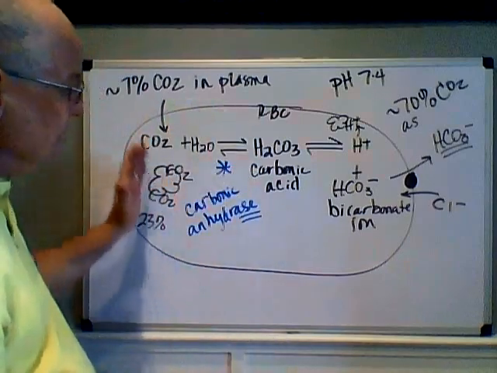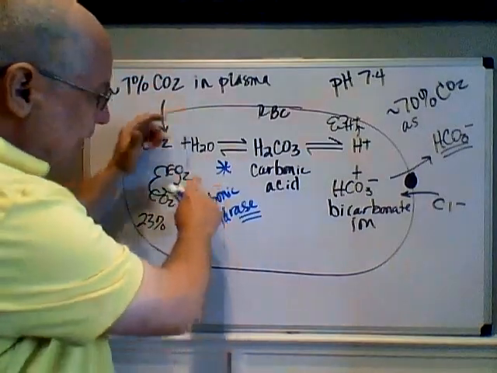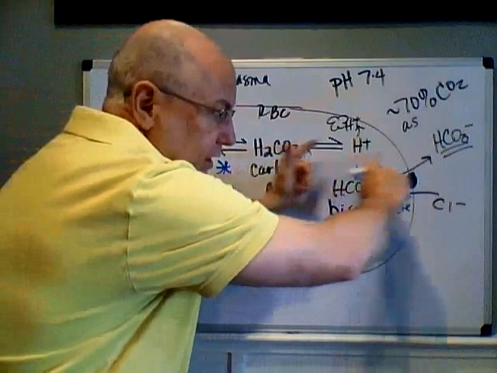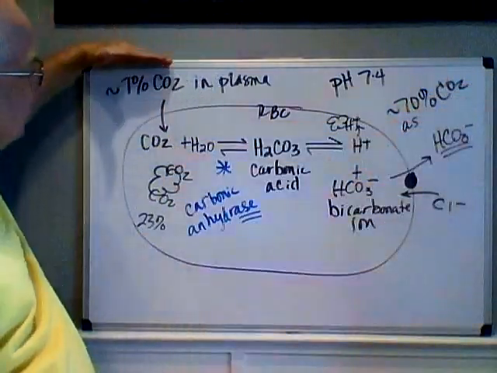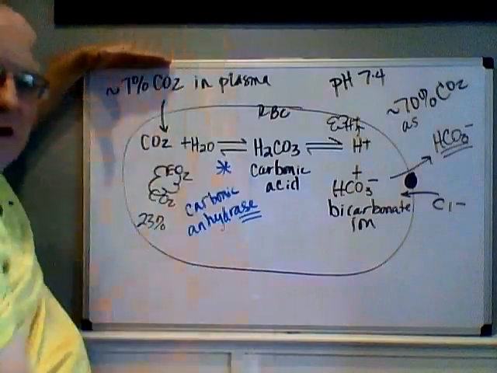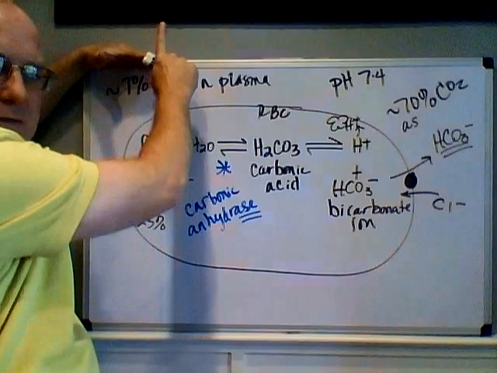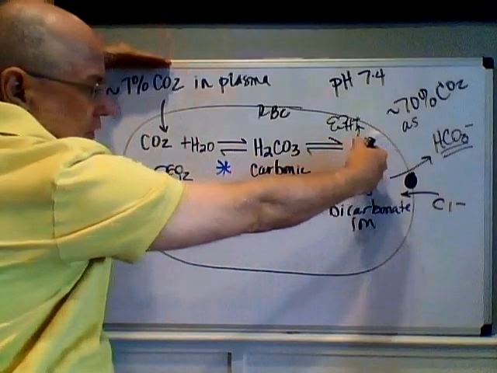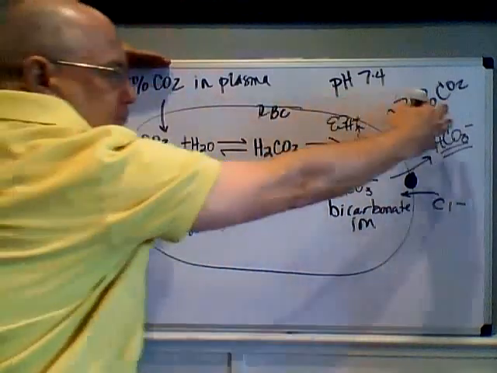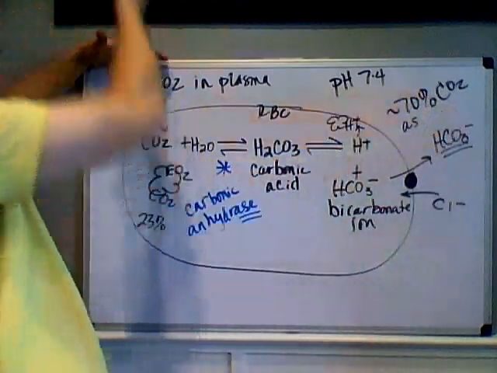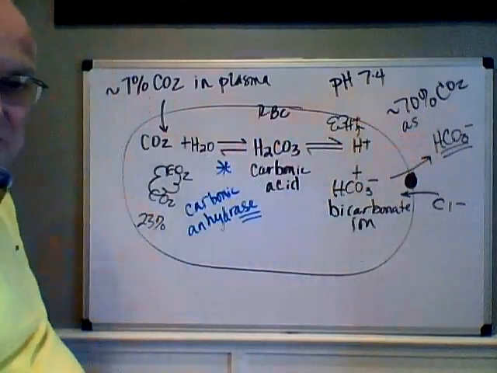So what happens is, in our tissues, all this carbon dioxide and the carbonic anhydrase are going to force this whole reaction this way. When I get back to the lungs, since there's almost zero carbon dioxide in the atmosphere, this carbon dioxide will pop out into the atmosphere, which will mean one of these that falls apart can actually go in reverse, and I start pulling all of this in the opposite direction and exhaling the carbon dioxide and completely reverse all these chemical reactions.